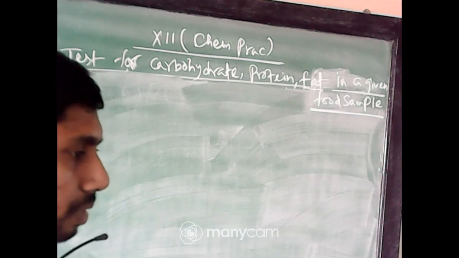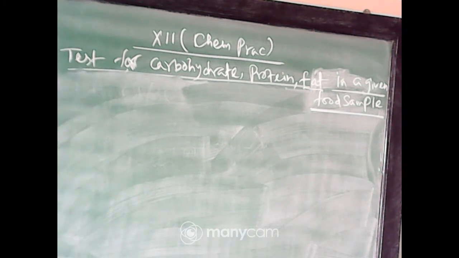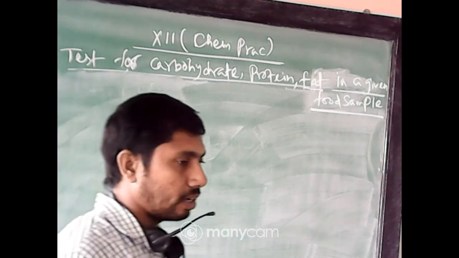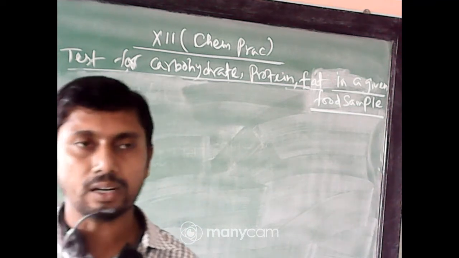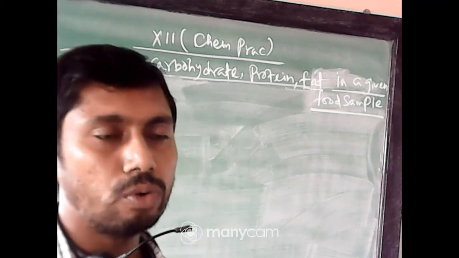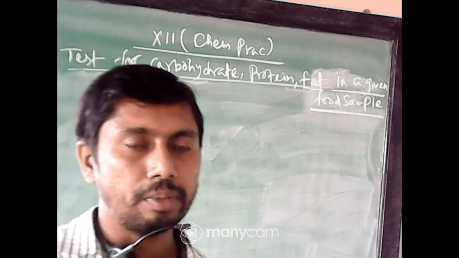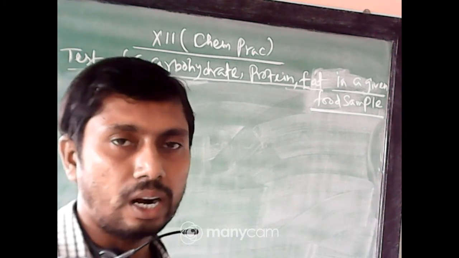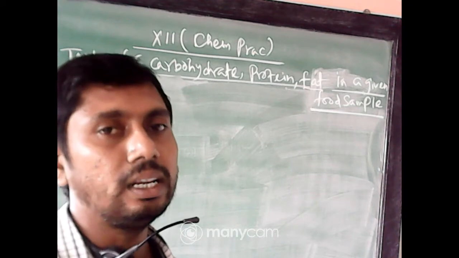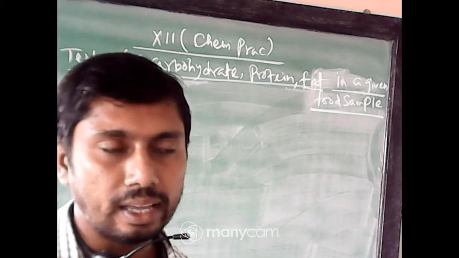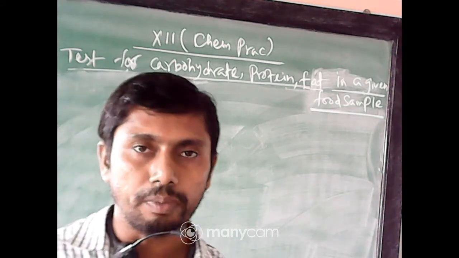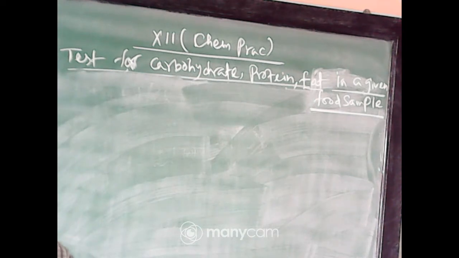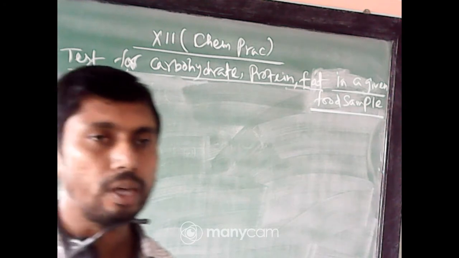This is a content based experiment, under content based experiments for 2 marks. So, test for carbohydrate, protein and fat. Now fat will be excluded, because the test for fat is difficult and we have to use hard chemicals. But when you write it, it will be included there. In the exam it will not be given. Only carbohydrate and protein will be given alternately, so you have to perform any one out of that.